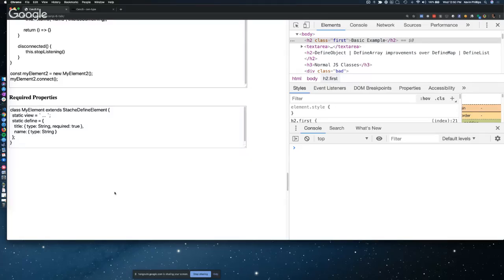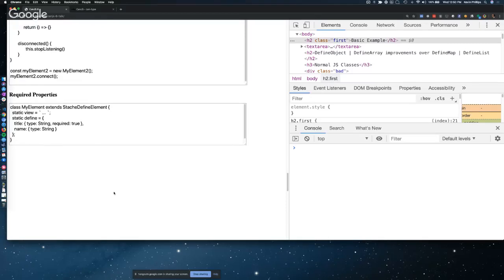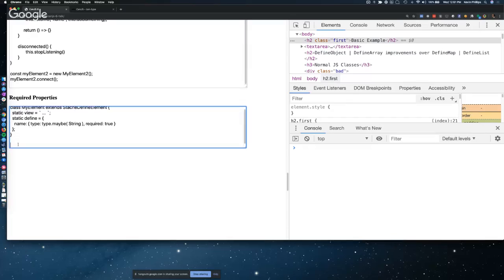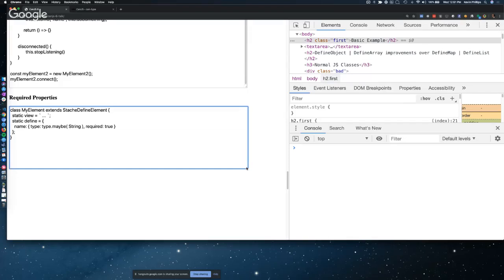That makes sense to me. And then required, post that point, is never used again. So you could have a maybe string allowing nulls and undefineds and set title to null, and it would be like, yeah, that's totally fine. And you just lost me. So you can do type maybe string, required true, right? Is what you're saying, and then you have to instantiate it with a name, but you could set that name to undefined later. You could instantiate with null. That would work as well.